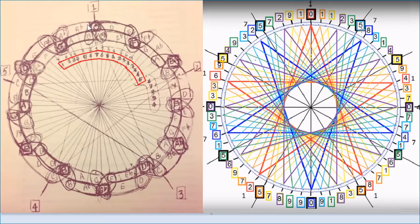So we get 1 matches 1, 9 and 1 equals 10, 2 matches 2, 7 plus 3 equals 10, 5 matches 5, 2 plus 8 equals 10, and this is in base 10, so it's the base number, which makes that number 10 more interesting. So my point is this. On the left, we have Coltrane working with this image of a music of the spheres. On the right, we have astrologers working with Pisano periods, trying to work out a music of the spheres as well. That's a basis for astrology. And they both have the same symmetry.